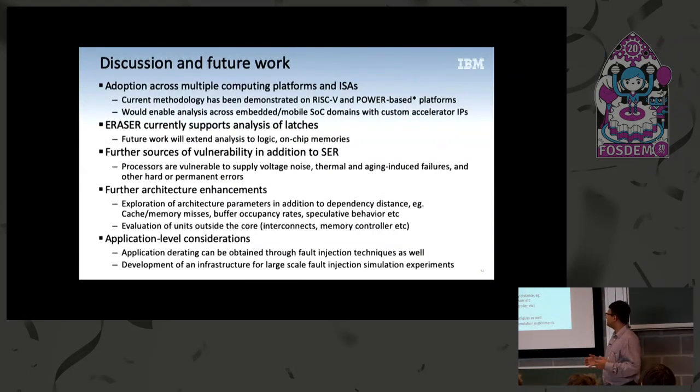So this, as we mentioned, is an initial work. It's available to the public, and we encourage people to contribute different cases, different scenarios, different algorithms to it. We would like to extend it beyond SER, beyond soft errors, to voltage noise and thermal aging induced errors. Look at further kinds of architectural enhancements. Look at uncore parameters, interconnects, the memory controller, and other components as well. We also would like to adapt application level derating considerations into the fault injection. This is purely latch and microarchitectural level analysis at the moment, but there is obviously a lot of work at the architecture and application level which we would try to incorporate as well.